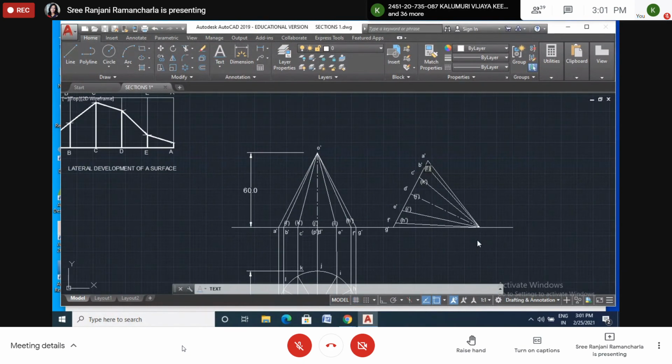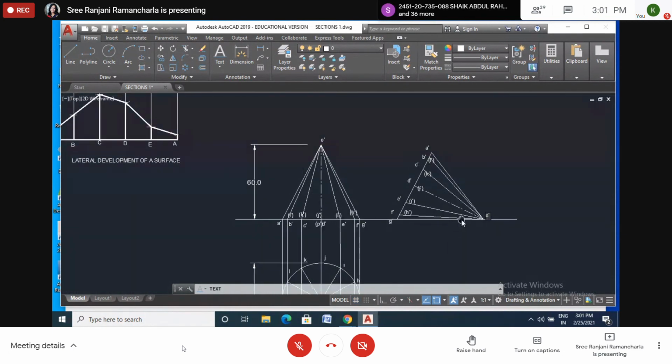Okay, same thing I drew, and here is O dash. No need of bracket. Okay, now it's clear.